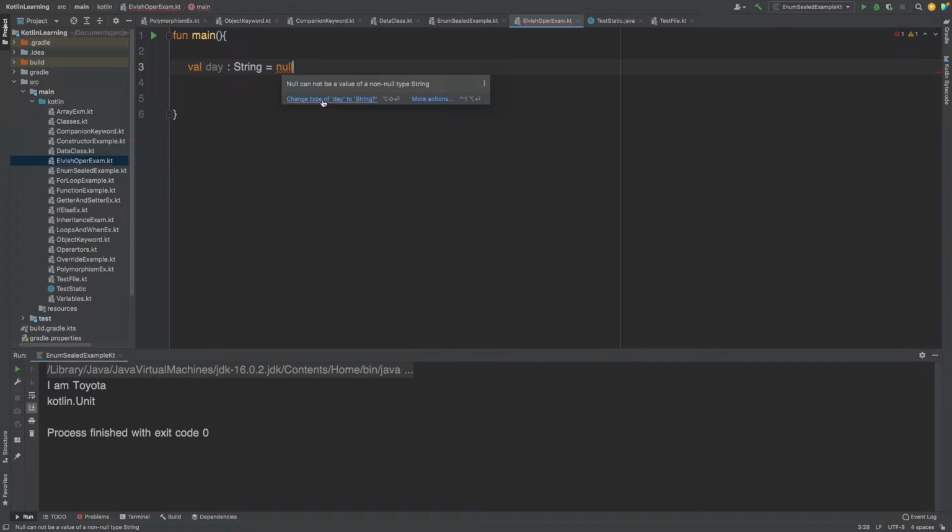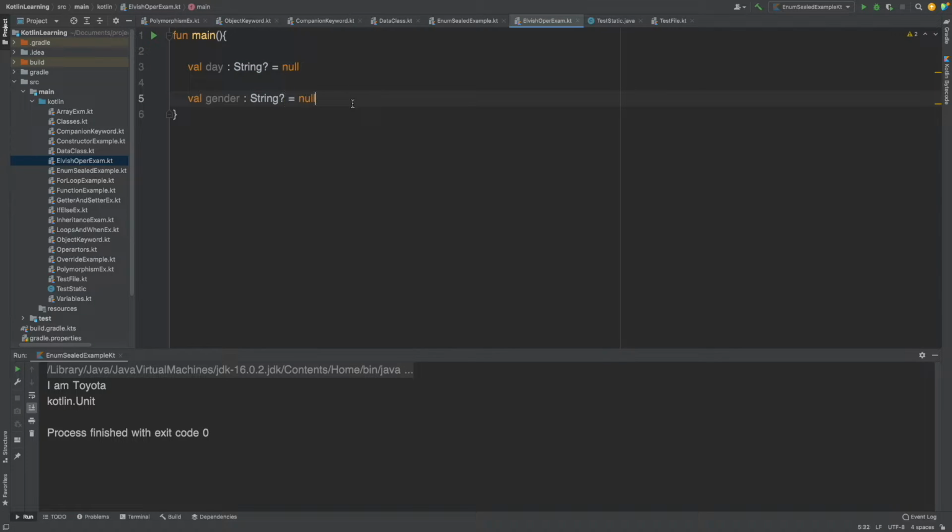So it suggests changing the type of day to String, and that question mark gives us null safety, the safe call basically. And there is another option in more actions, add to string call, something like that. So to give a null value in Kotlin, we can simply write it like this, so it can accept null values as well as non-null values. The same way we can say gender of a person is a string, and if we want to assign it null, because we don't know the value right now, it will also ask us like this.